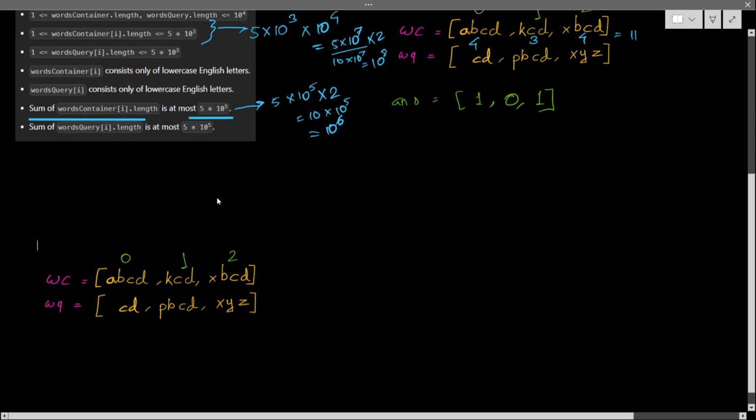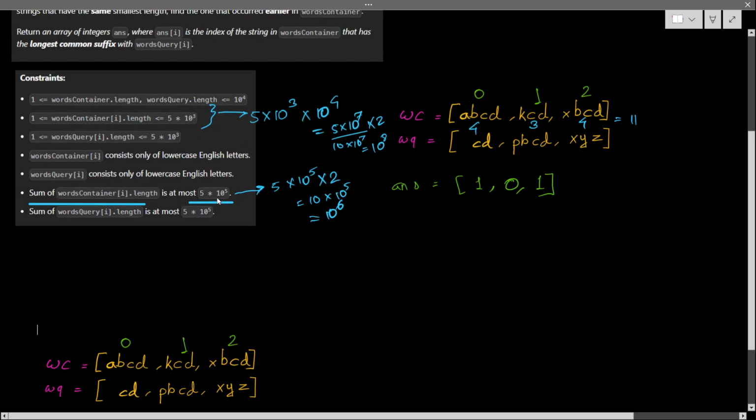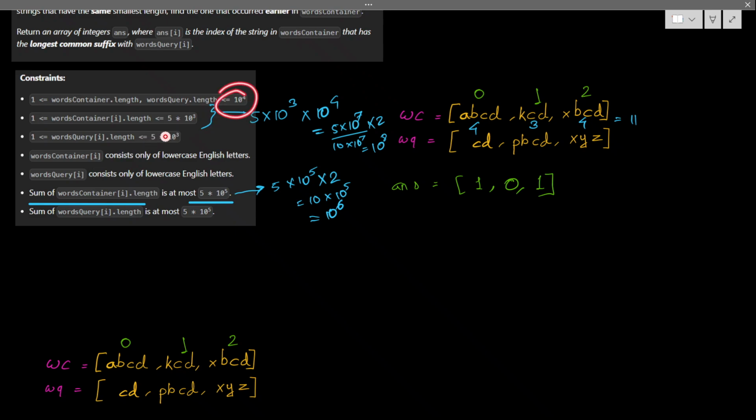What I mean by that is, the maximum number of words is 10 to the power 4 and the length is 5 into 10 to the power 3.